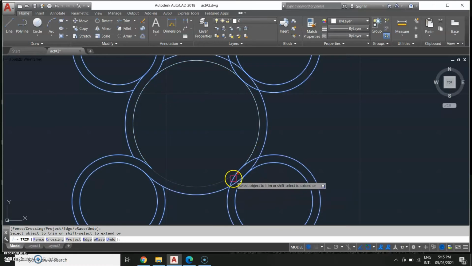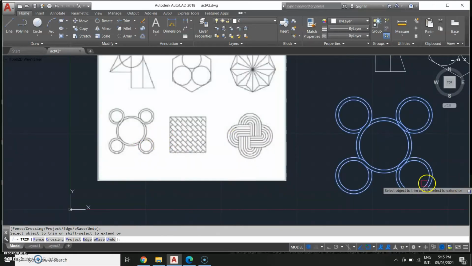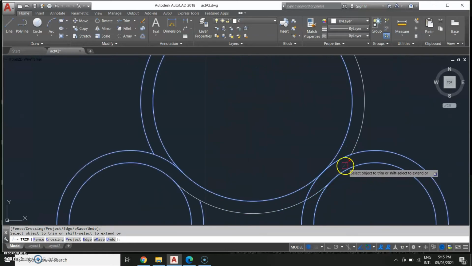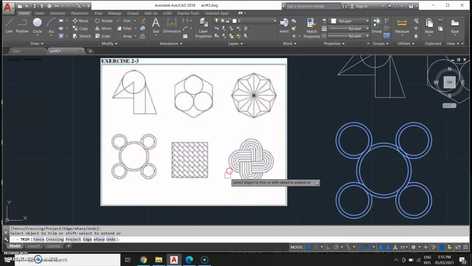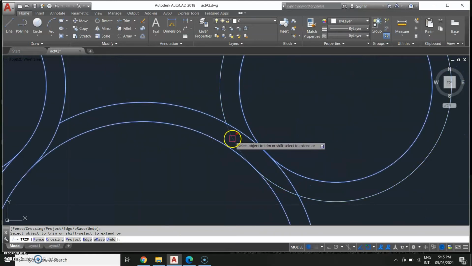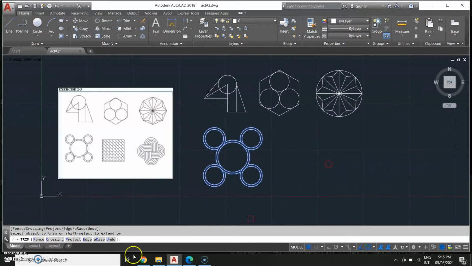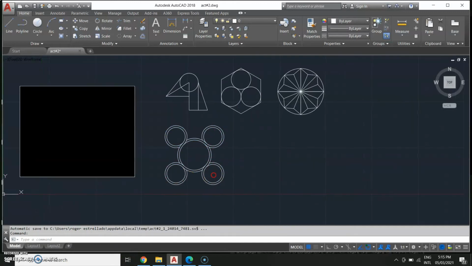Next is here, and the last one is here. So we made our fourth figure.